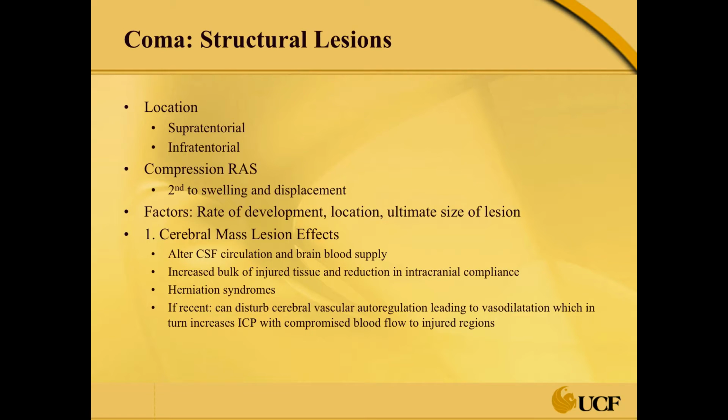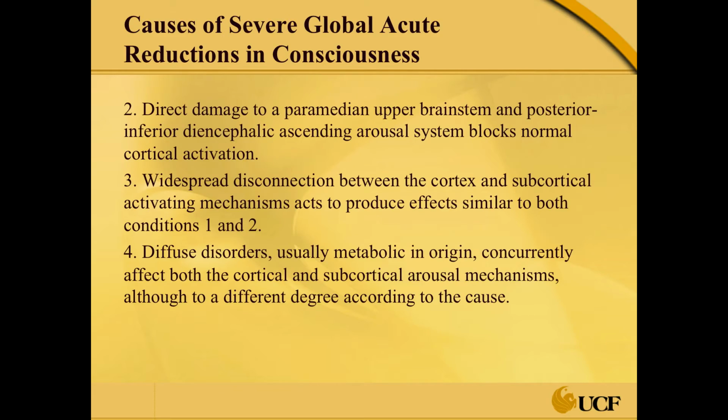autoregulation. So you get this, like we said just a few minutes ago, basically blasting of the vessel where it just dilates, and then unfortunately that does two things. It increases ICP, and it then compromises blood flow to the injured region. And you can get this hyperemic type hyperperfusion syndrome where you actually end up getting brain tissue death as a consequence. Not a good thing.